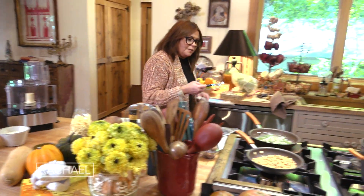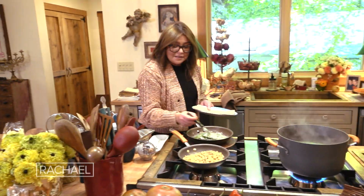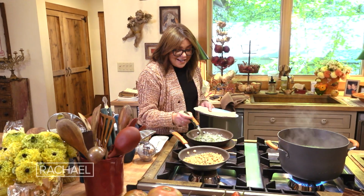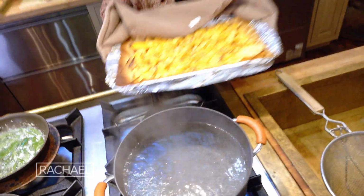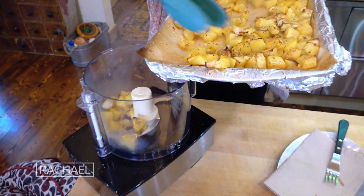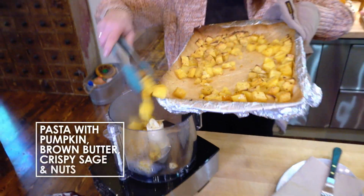You are browning the milk solids in the butter, and it smells like toasted nuts. It's so delicious. It's crazy. And we're just going to cool this enough to deal with it. So we're going to take about half the squash, sliding it in there. There's my roast garlic.